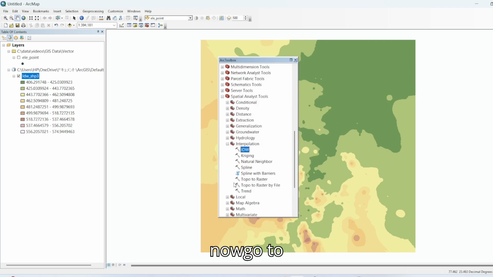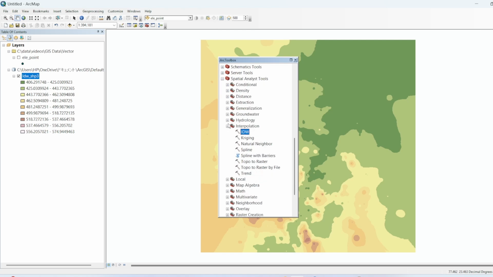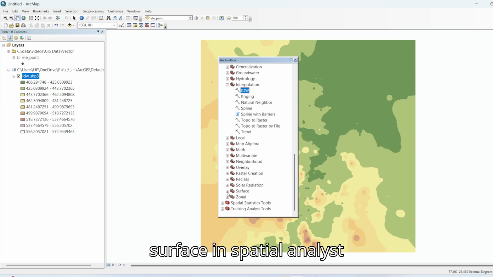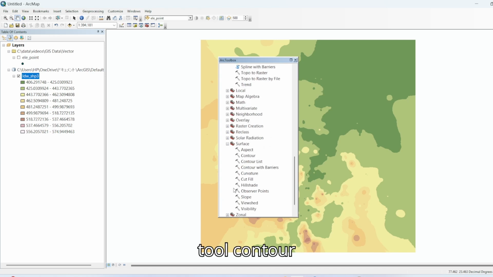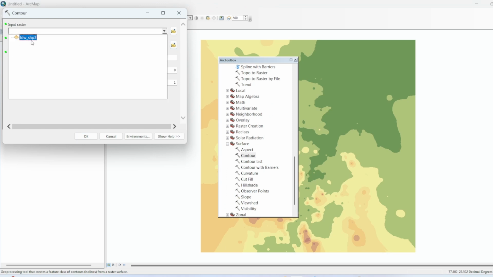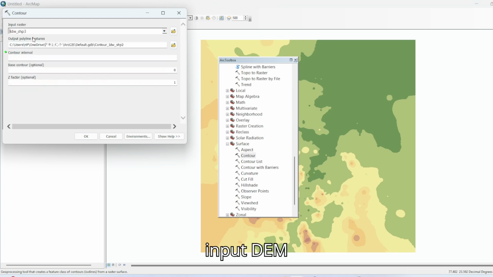Now go to Surface in Spatial Analyst tool. Contour. Input DEM.